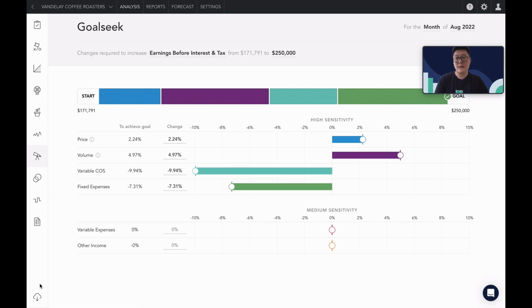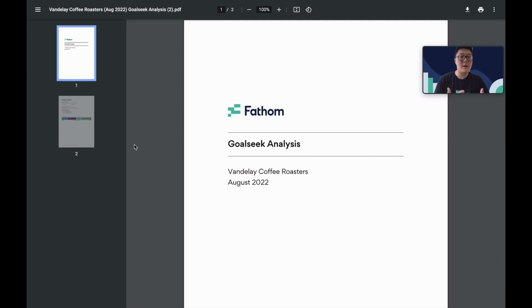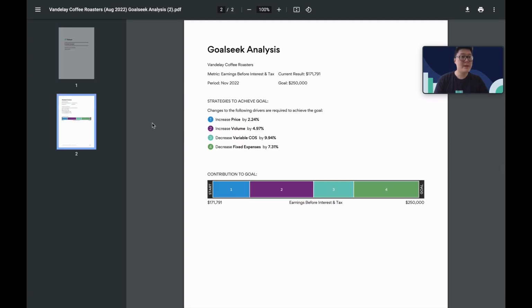And the great thing is, just down at the bottom left here, you can always download this into a one-page PDF document. So after a meeting with the client, after you've talked through the numbers, you can pop this into a PDF, either print it off into hard copy or send it to your client through email. And this is what we discussed today. These are the action points. Let's think of some strategies and then come back in a month's time to see where we're at. So a fantastic way to provide a deliverable after the meeting.